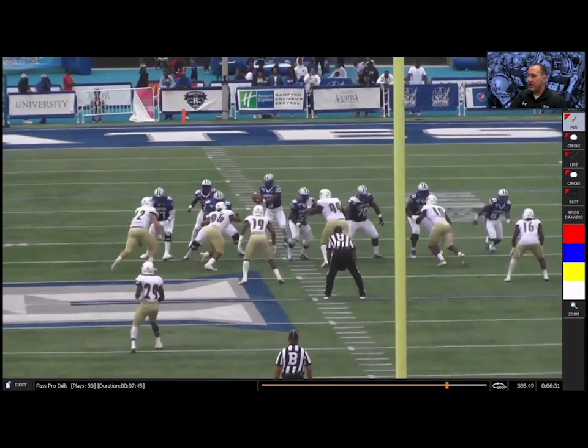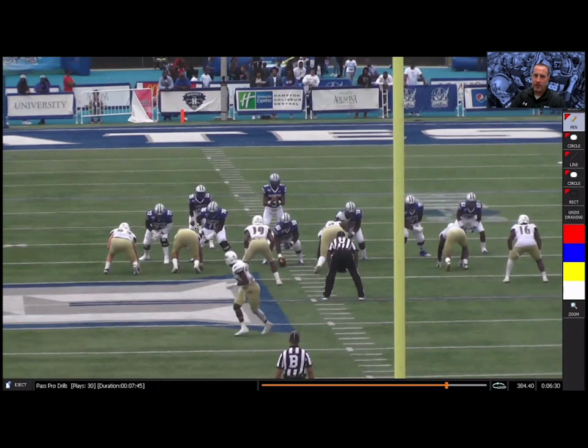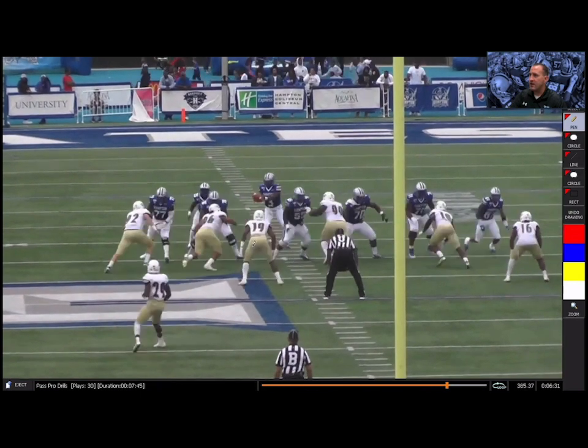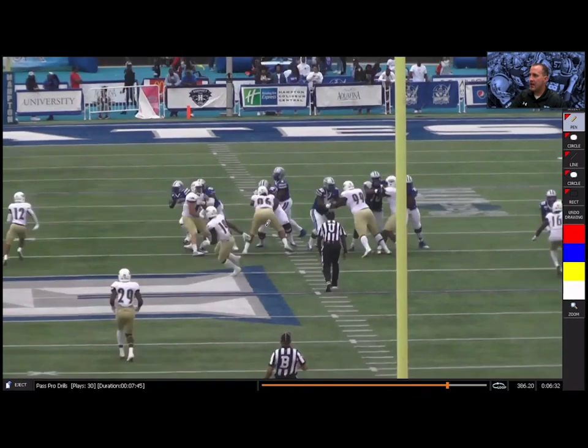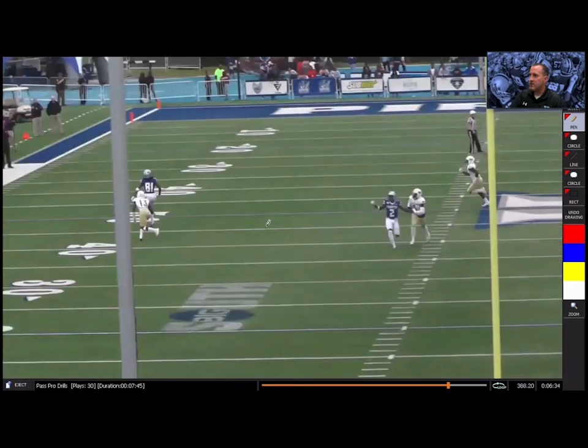Same thing here for the right guard. He's blocking 96. So again, it'll be the inside edge of that 9 that we're looking at. As it goes inside, keep that knee inside the defender.